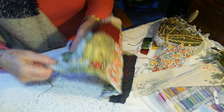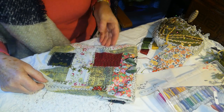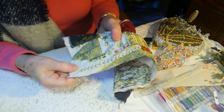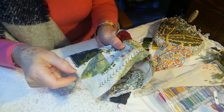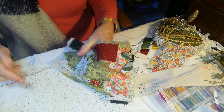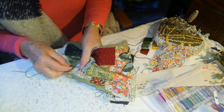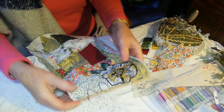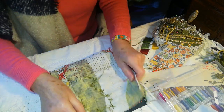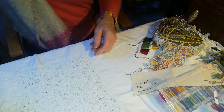My plan would be to carry on with that right down to the bottom. You see you're getting a bit of a line, and I'll continue with that line across the bottom to meet this green fabric. But I'll give you a catch up next time I do a video, and I'll show you my progress. Pop that out of the way.